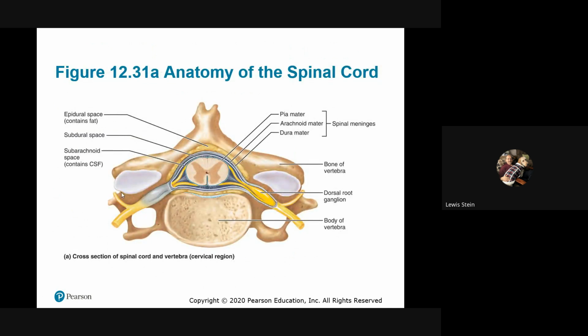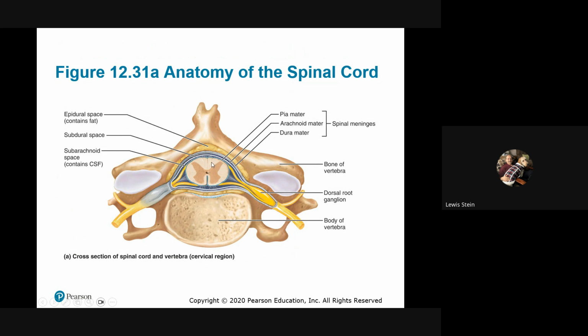So here it is. This would be arguably cervical because of that bifid spinous process. And you get the layers that are there. And you're going to see this is a very important arrangement to take a look at. So you have the gray matter, which are called horns. And this is posterior because it's the spinous process. You have a ventral horn. Remember, we typically use ventral and dorsal rather than anterior and posterior when we do central nervous system. So you have an anterior horn, or in this case, a ventral horn, and a dorsal horn.